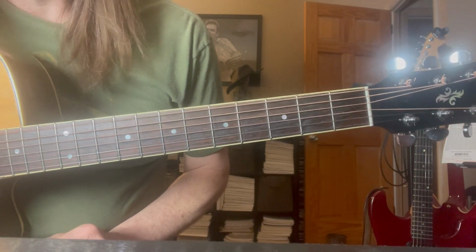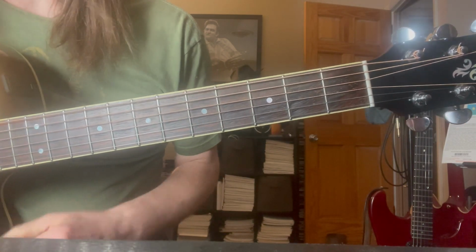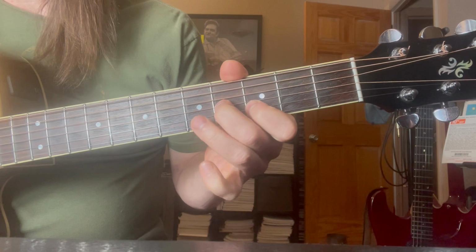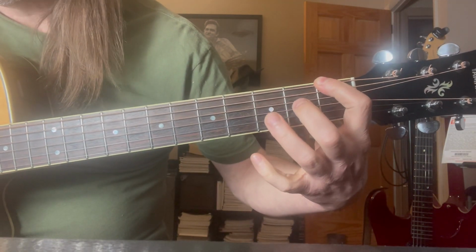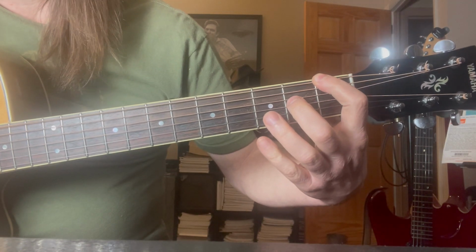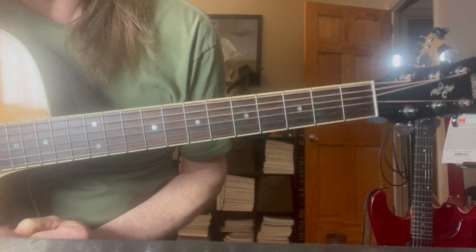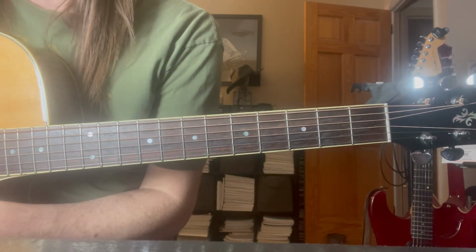Sorry, I missed the sixth string. There it is. Now we're going to do this bluesy slide part that he does, and I'll play that again in slow motion. Back to the beginning. So that's the whole intro, and it's also what he's singing over in the first verse.